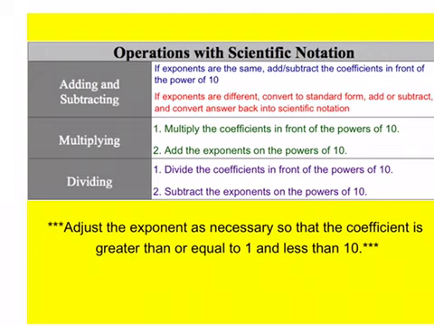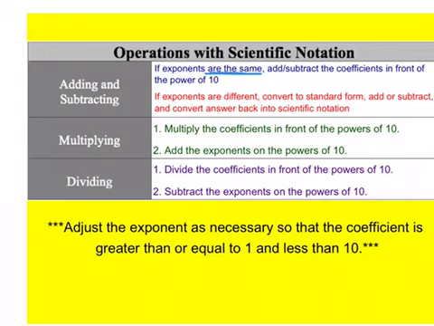So when we're adding or subtracting with scientific notation, our exponents need to be the same. It's really important that this happens. If they're not the same, then we have to convert them back into standard form before we can add or subtract. If they are the same, then we just add or subtract the coefficients and the power stays the same. So our base 10 to the power would stay the same. Think of it like adding or subtracting like terms. Our x squareds plus our x squareds don't become x to the fourths. They stay x squareds. So it's going to stay the same way with scientific notation.